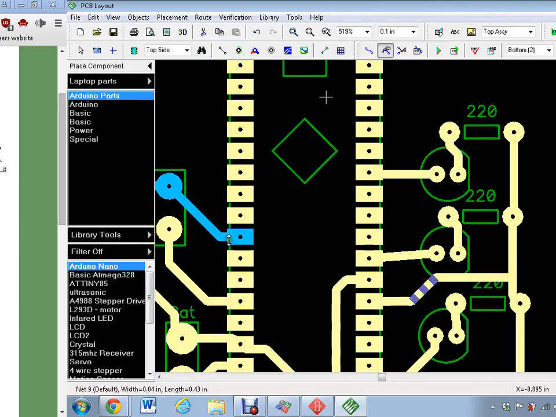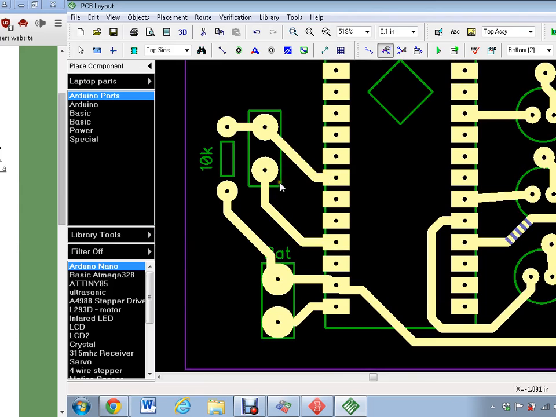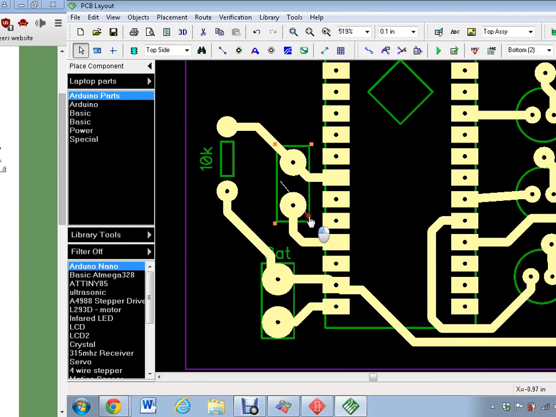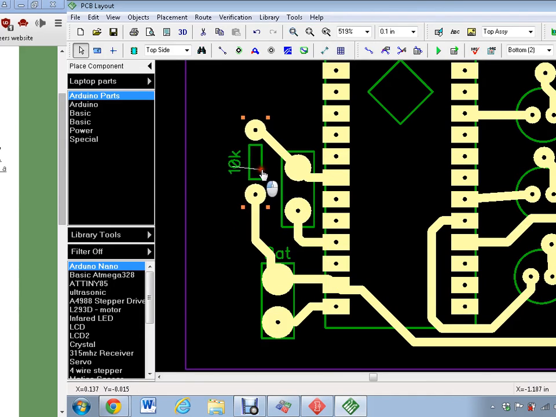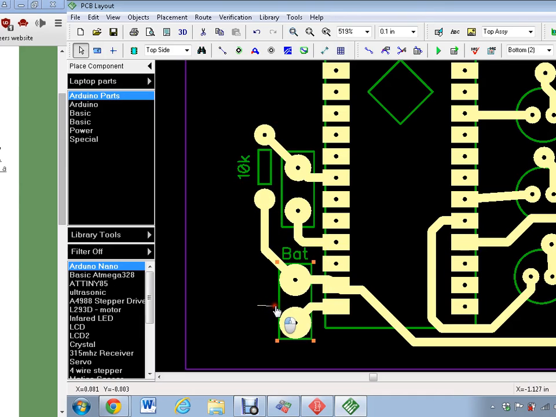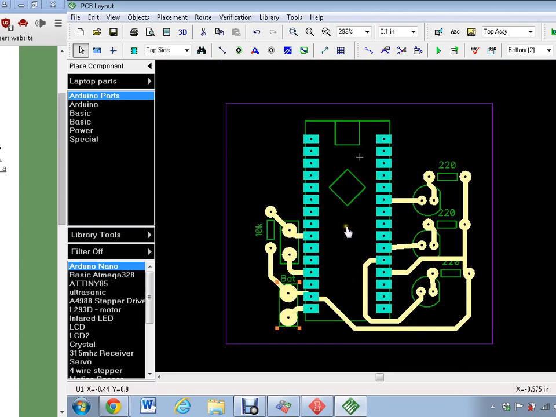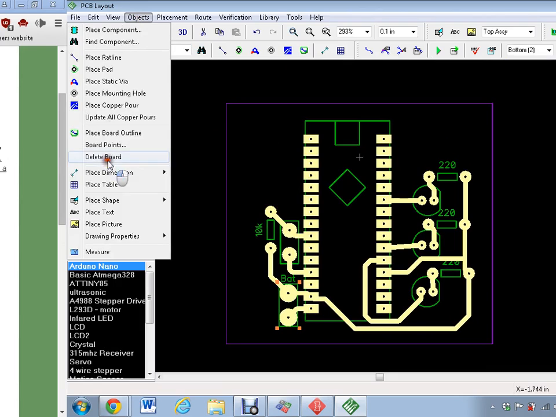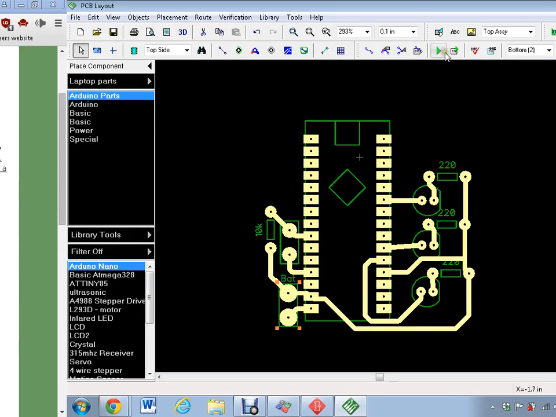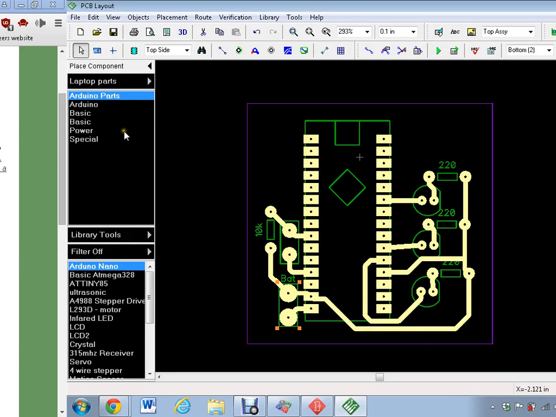So what I could do is slowly take this and go, oh, I'm going to move this one way in closer because it can. This one come in closer because it can. This one come in closer because it can. Right? And you can see how you can slowly make things smaller. And then to get rid of the board, you just go Object, Delete Board. Right? And then I could reroute it, and then it'll be a different, smaller size.